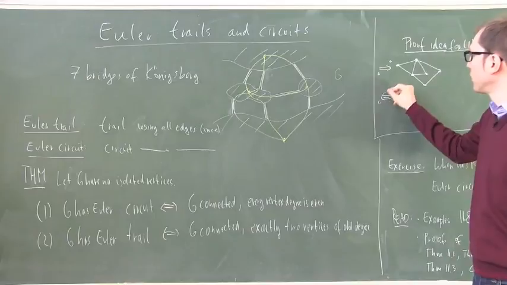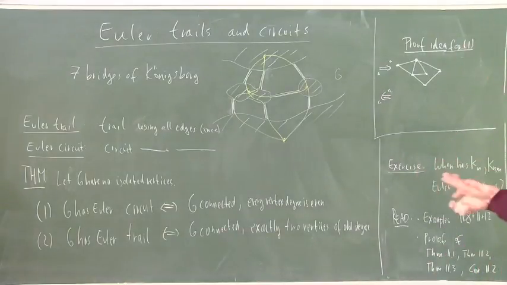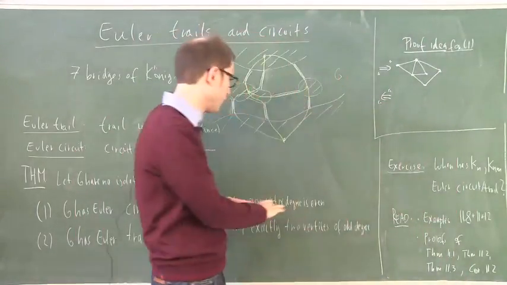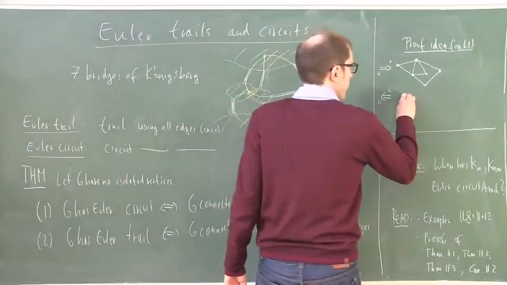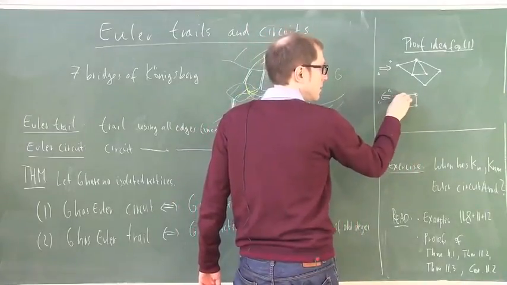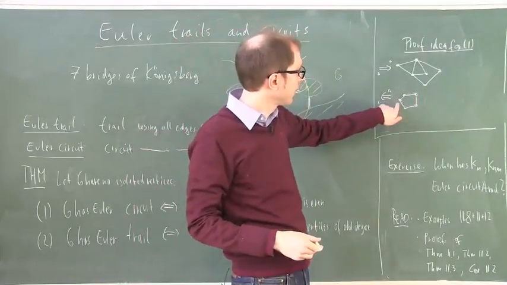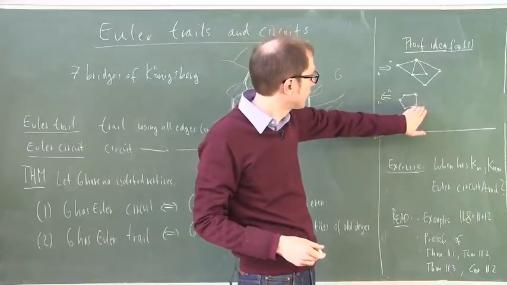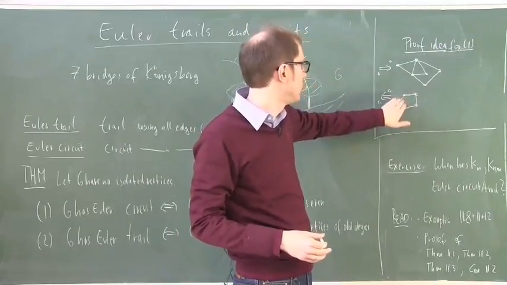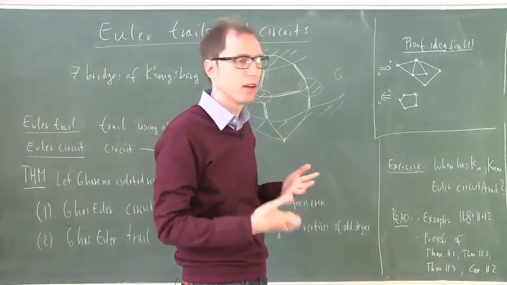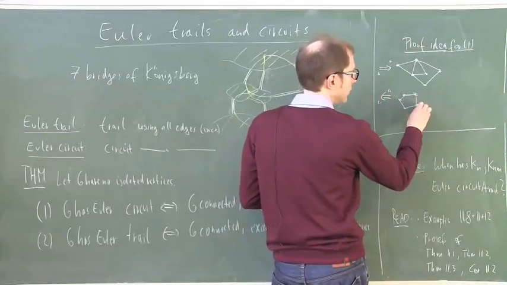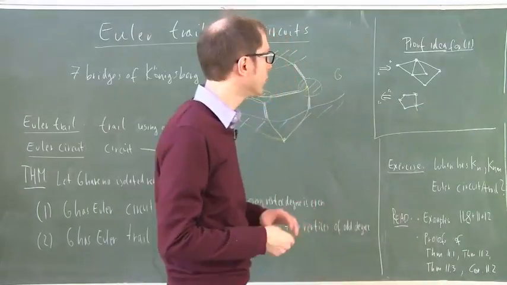Now what about the other way around? So this gets a little more sketchy, really just to convey some ideas here. Well, in that case, we know now that every vertex degree is even, and it's connected. Now, if every vertex degree is just 2, it means that whenever you have a vertex you can get in and out, then in that case, you will close it up like this. But since it's connected, you cannot go somewhere else. So I'm just assuming that every vertex degree here would be 2. And so we just close up and everything's fine. So this means we can assume that there is at least some vertex, maybe here, which has larger degree than just 2, maybe 4, or even more.